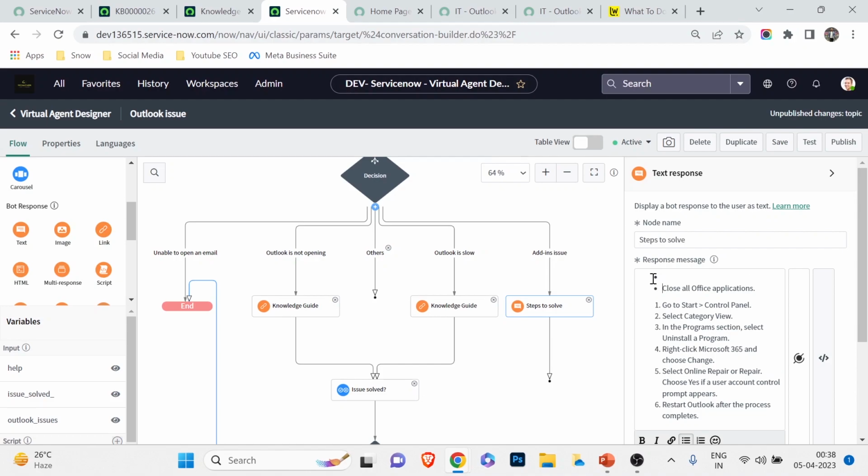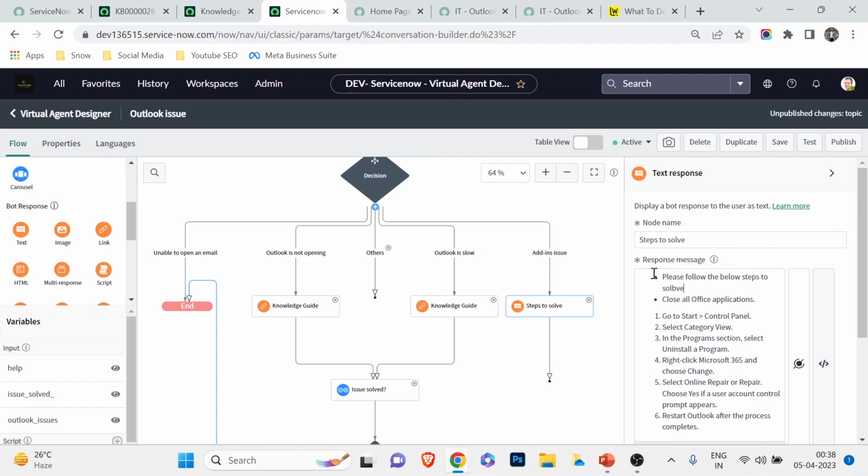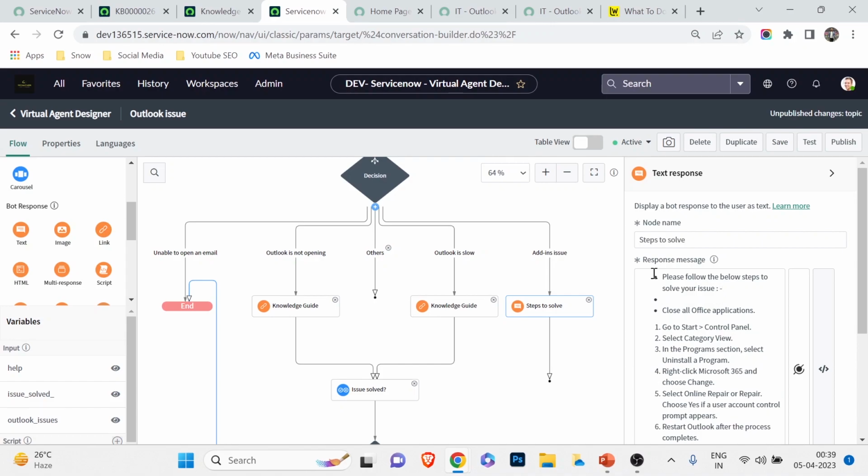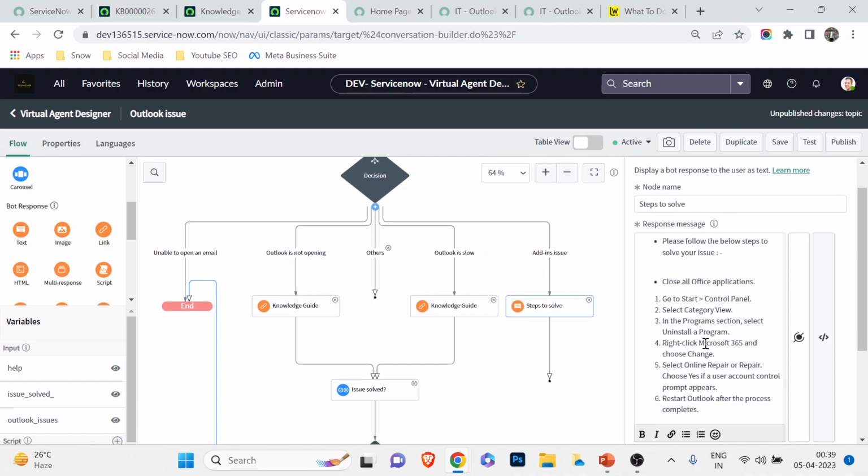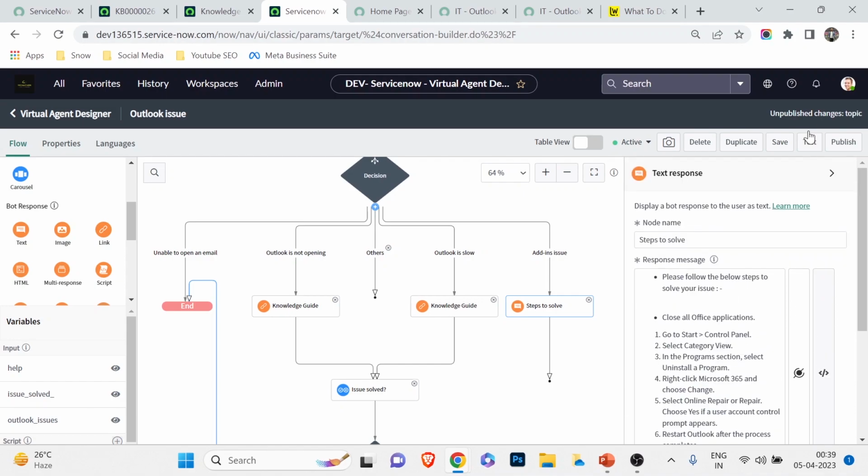So I'm going to write some message here. Please follow the below steps to solve your issue. Okay. This looks good. So let me save it again.